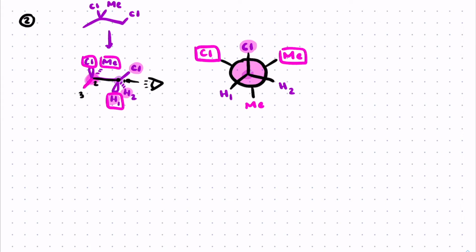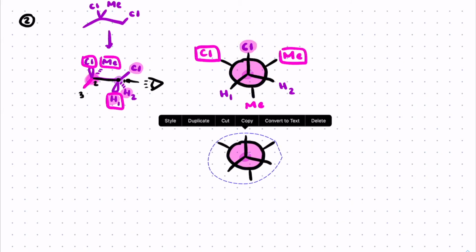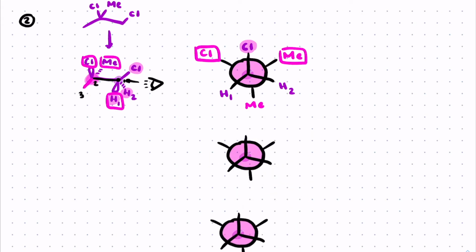And now everything gets a lot easier, because going from the sawhorse to the Newman projection is the most complicated part. And then all you have to do is pick one carbon and turn it like a doorknob a bunch of times. So to do that, this is what you're going to do. I usually do the back carbon as the one that I rotate like a doorknob. Don't ask me why, I just always do it that way. You can do the front if you want, but I'm going to show the back myself.